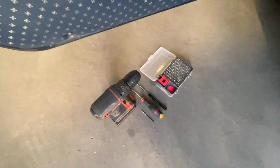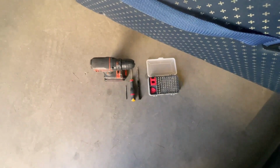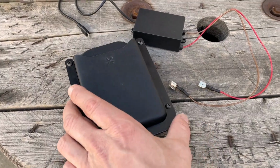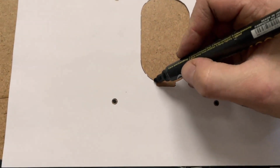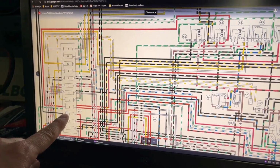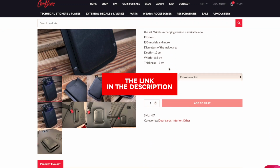Prepare some tools to dismantle the door card. Drill some holes. Clean some areas to put the converter. The set contains a pocket with a charger, a converter, and a scheme of the cut area. If you need the additional wires or you're not sure how to install it in your car, go to our product page. We'll help you with that.